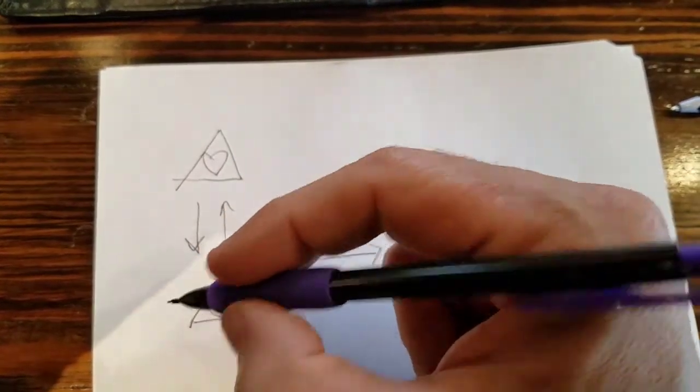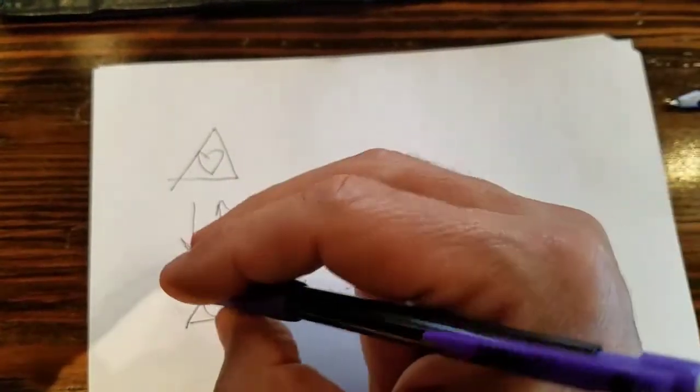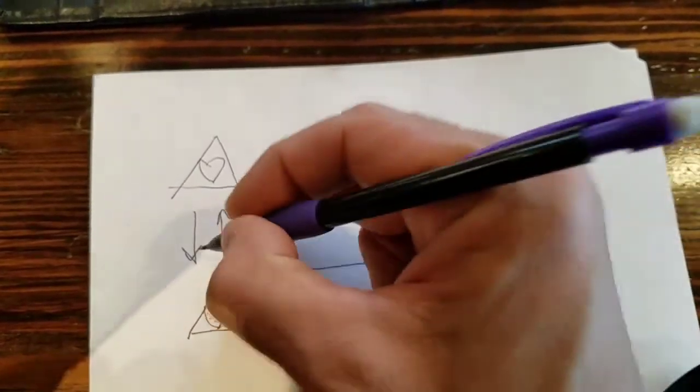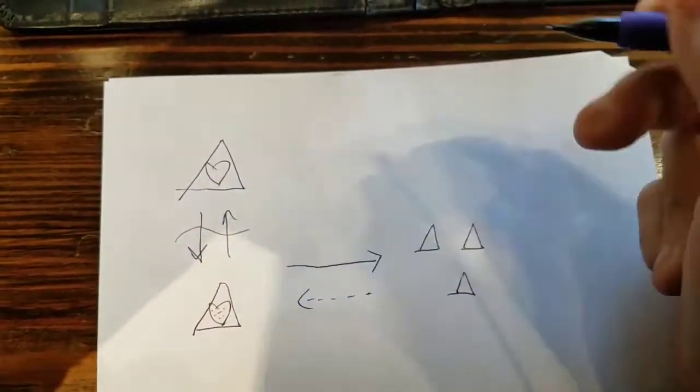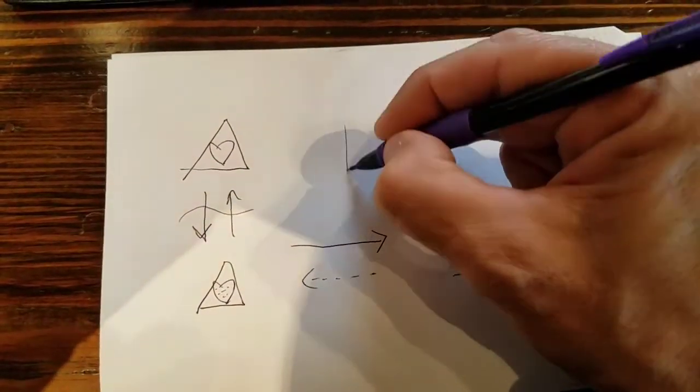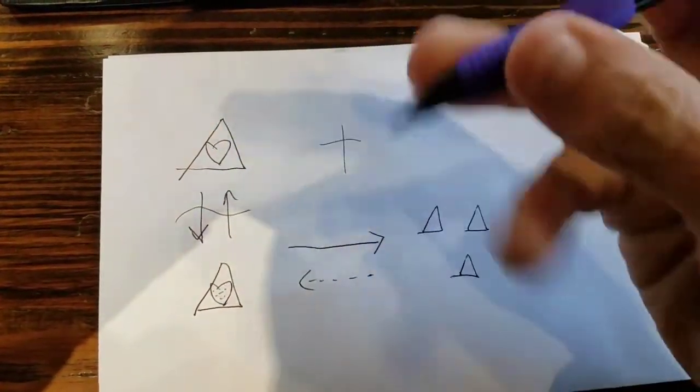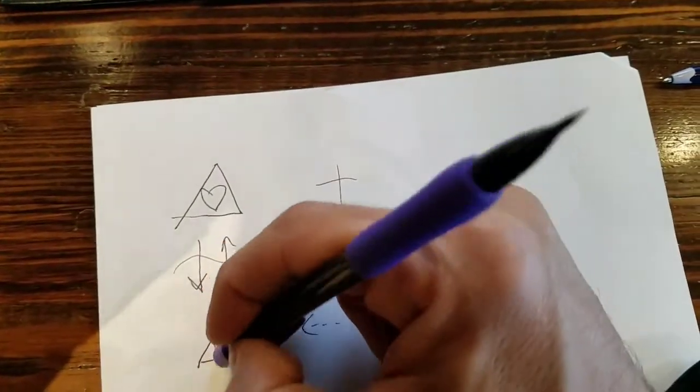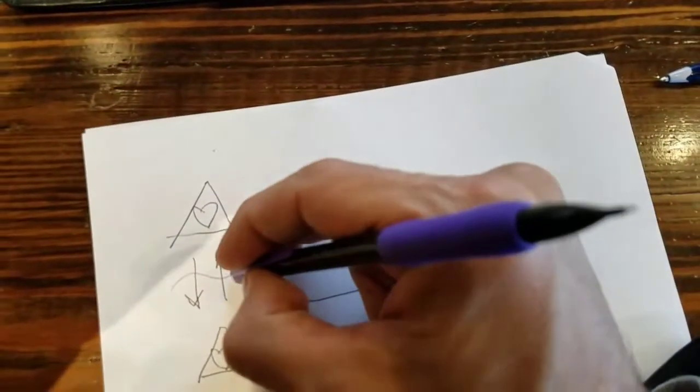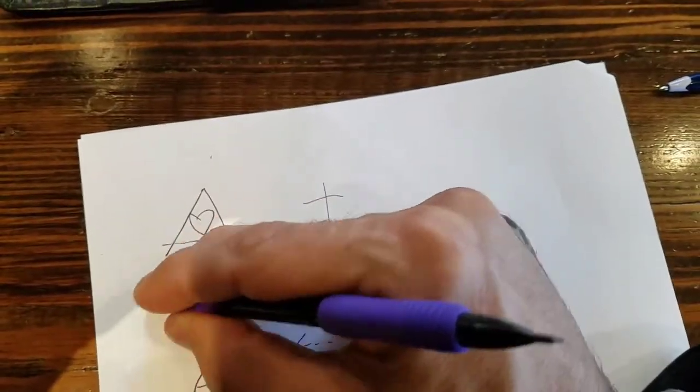I like pencil, actually, for this part, because then you can erase it. Our foolish hearts were darkened. The relationship with God was broken. But God sent Jesus to die on the cross for our sins, to give us new hearts, and to restore the relationship with the Father. That's it.